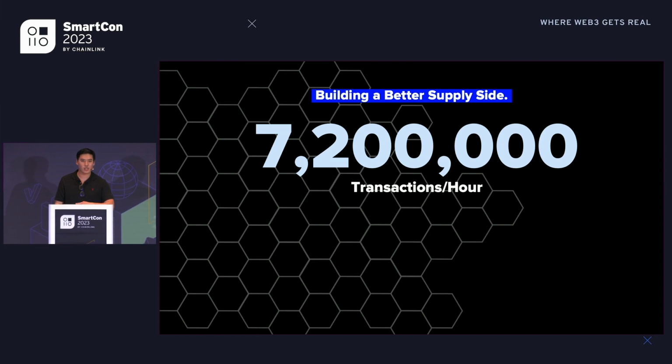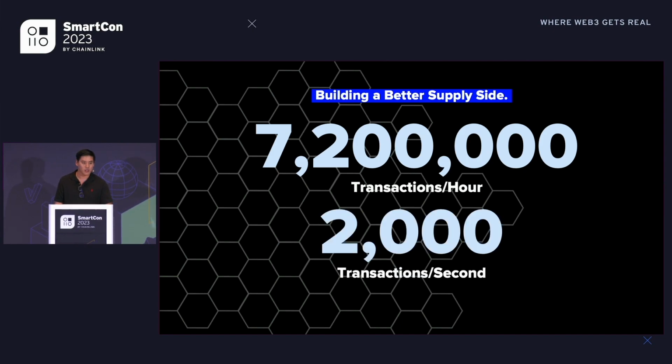We have new technology coming out, which I'll go into in more detail, that allows us to process over 7 million transactions per hour. That's no exaggeration, because it is based on a lot of testing we've done on a lot of real-life data, and we've been able to generate substantial results. We can process 2,000 transactions per second. In fact, even that number is low compared to what we've been able to achieve lately, but it's a more conservative number that I'm displaying on my screen.